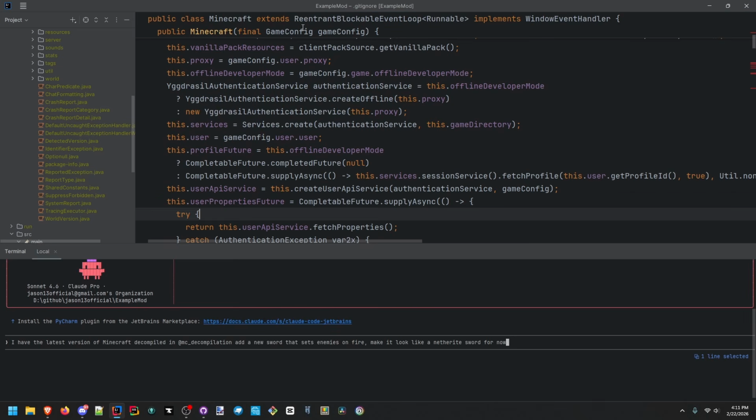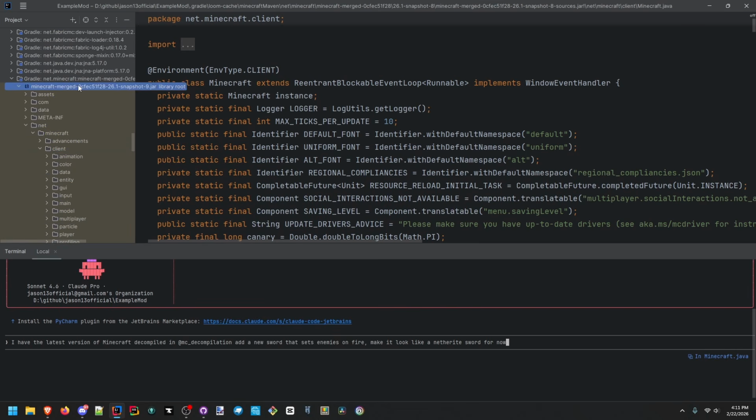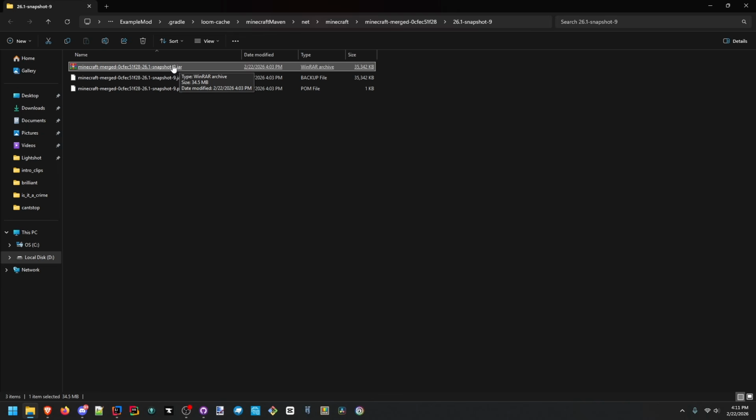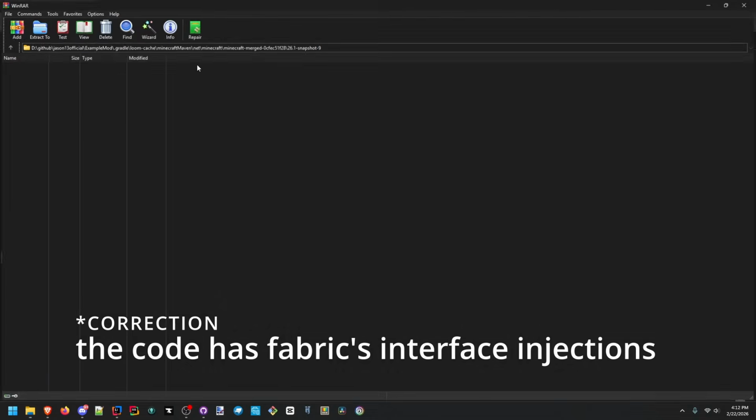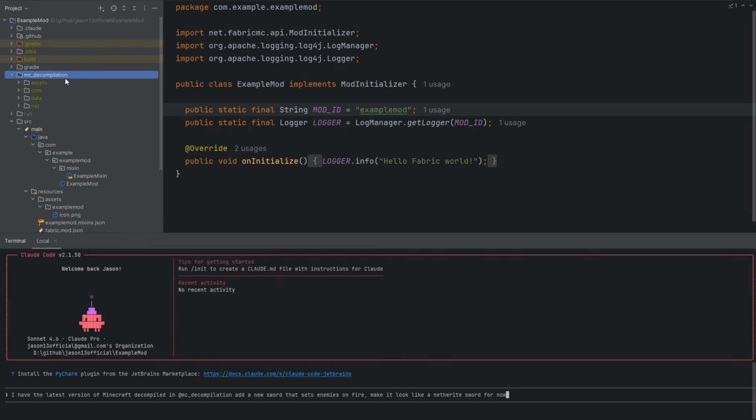You're going to look up Minecraft, go to wherever it's at, control click, go to the package, find it in here, open this, go to open in Explorer. Earlier we copied the jar that said sources at the end, which I have not generated for this example project just yet. But if we open this one specifically, this is the entire game originally. So this also includes assets and data here. Just to be safe, now in MC decompilation, I have the assets, the decompiled com Mojang Blaze3D folder, the data folder, and the actual decompiled Minecraft code.